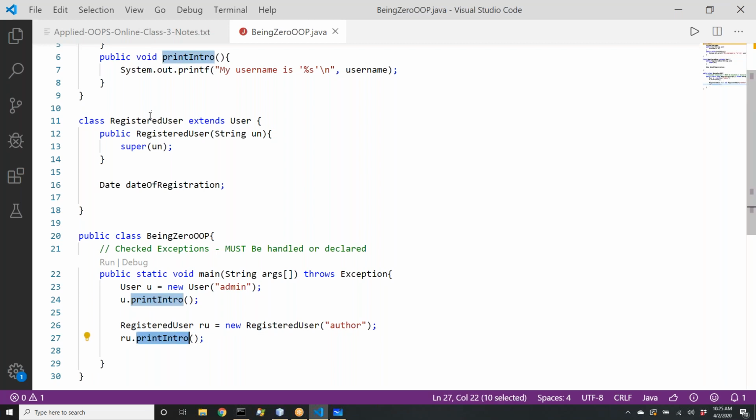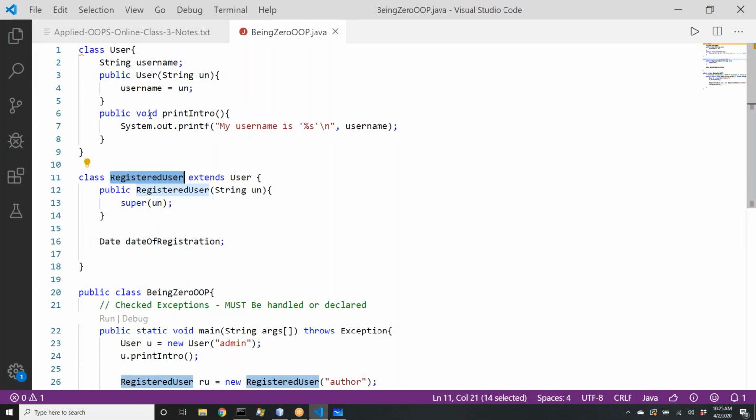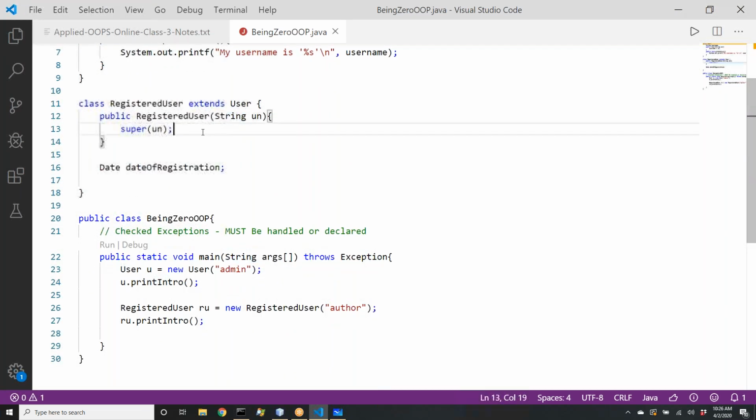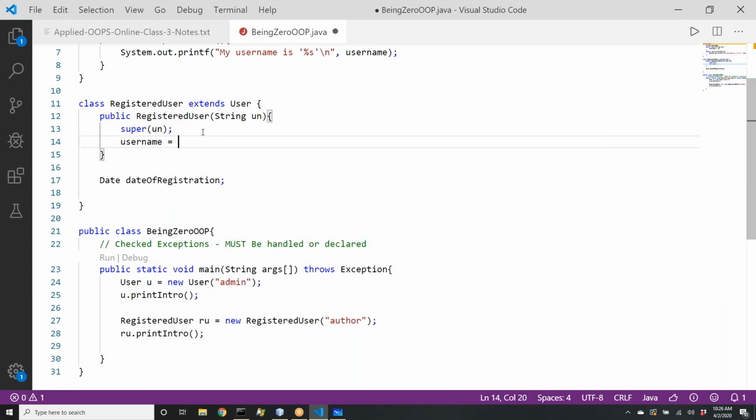Because this class is inheriting all the public and default fields of the superclass. So all the public fields or functions, both these functions and this field, this field is default. Even this field will be accessible here if I want to say username is equal to empty, see, we are able to access the superclass field here because it is default.